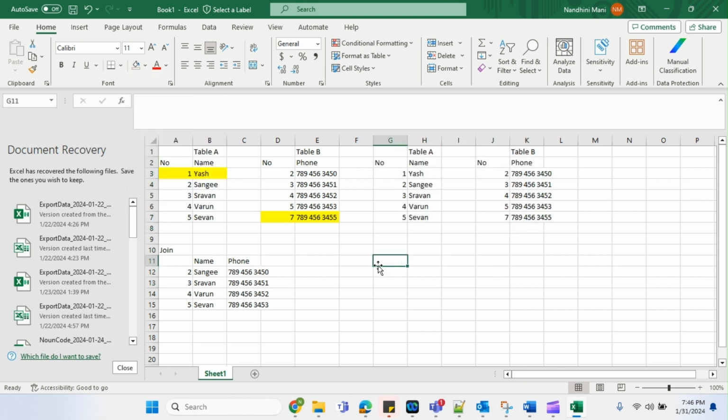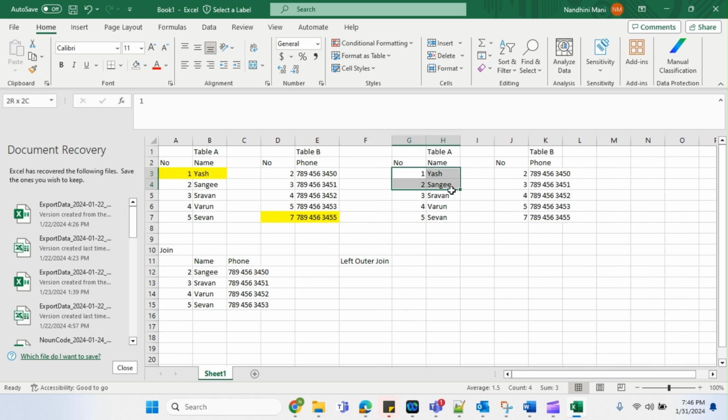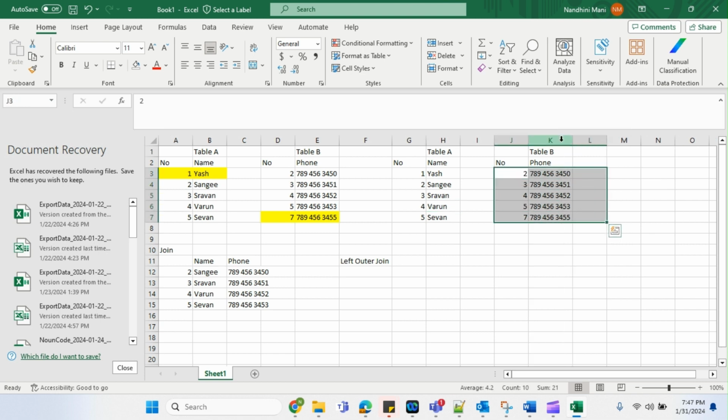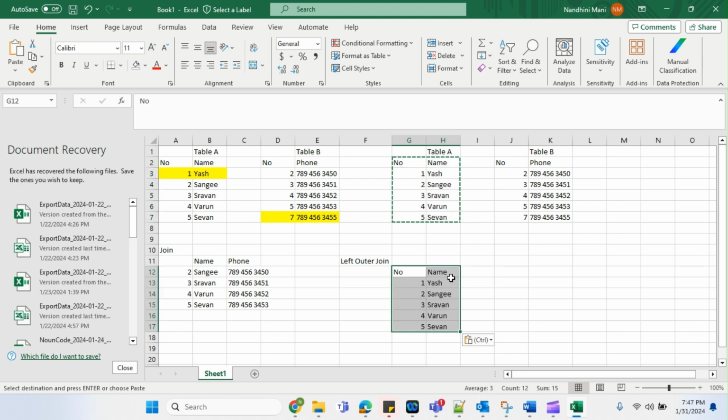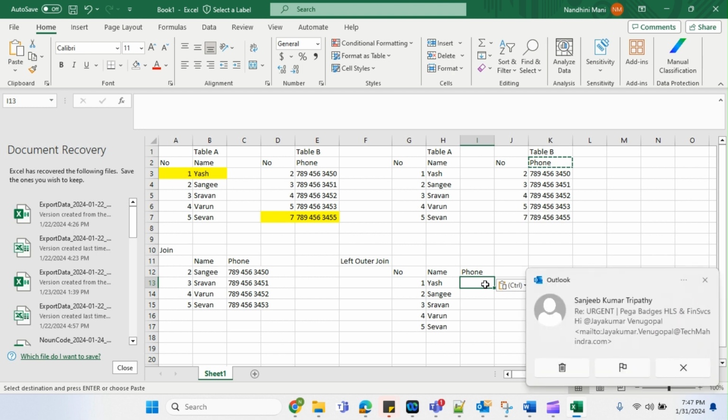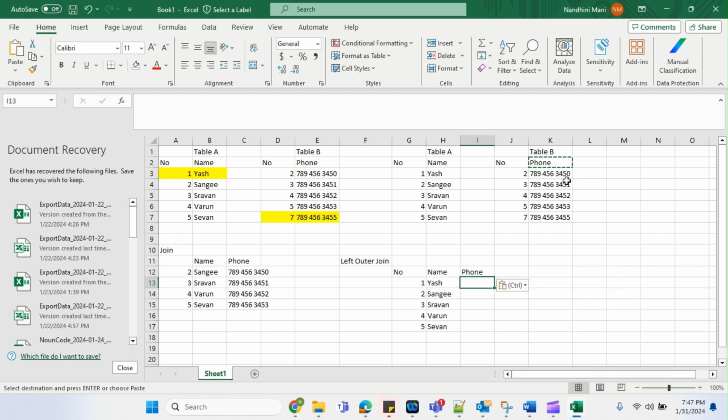Okay, so now I'm going to talk about the left outer join. What the left outer join does is take all the values from the left table and the matching values from the right table. We'll see how the result looks. It will take everything from here like this, and for 1 and the phone number field, we don't have a value, so it will leave it empty.